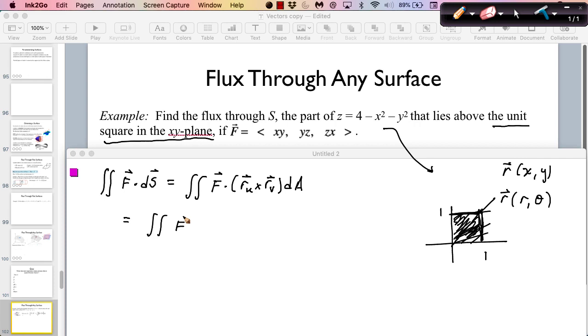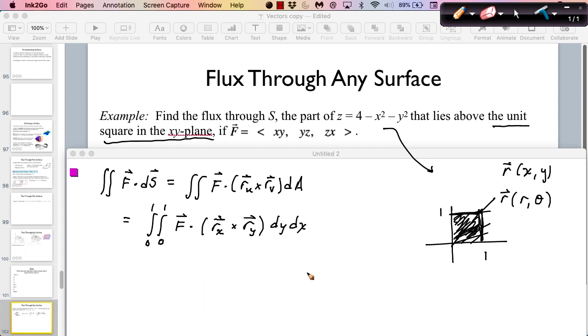And what is our u and v? X and y. So we're going to parameterize that surface as x and y, and then we're going to take the partial with respect to x and the partial with respect to y, and take the cross product. Then x and y go from 0 to 1. So this surface flux integral gets transformed into a standard double integral. Once we get all the vectors out, the dot products will go away, and we will have transformed that flux integral into just a standard double integral over the xy plane.